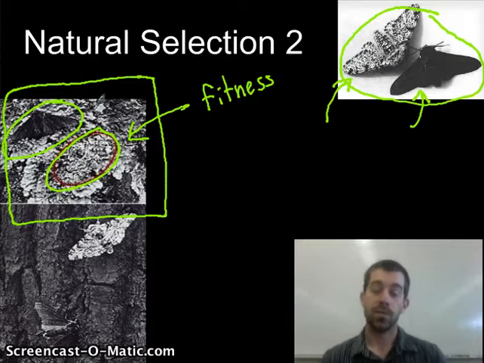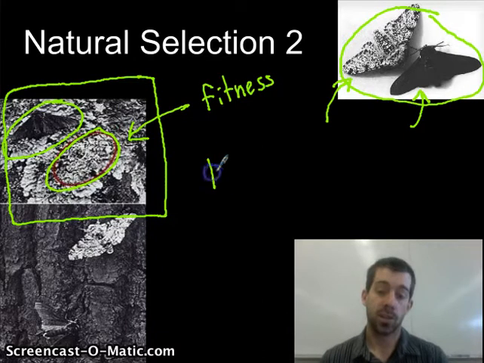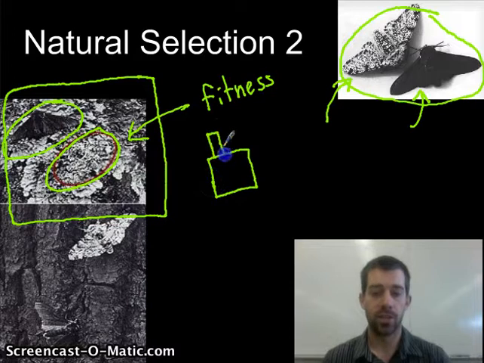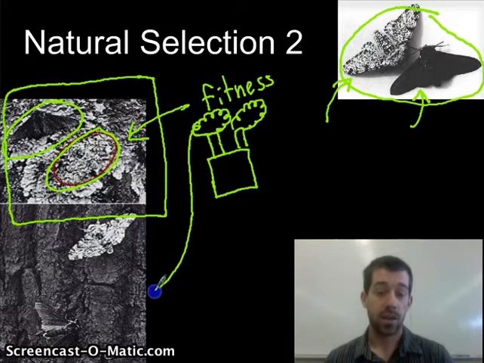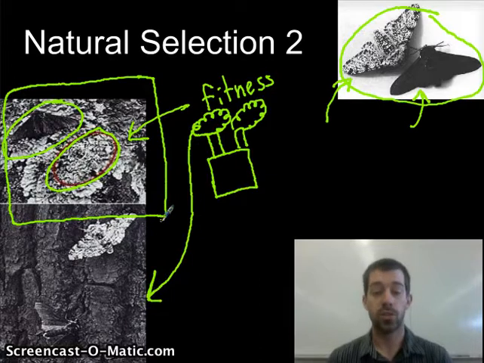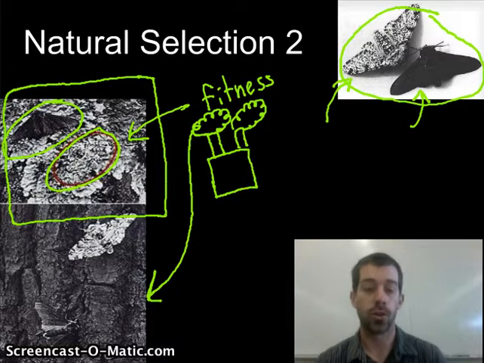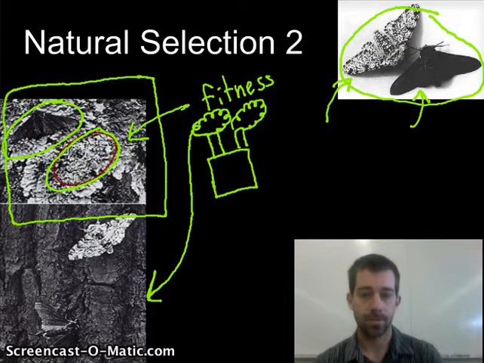Now, all of a sudden, humans come along and change the environment. And what humans did was they created all these factories in the Industrial Revolution. And these factories are pumping out smoke like crazy because all the factories were burning charcoal. And that charcoal soot deposited itself on the trees, and so the trees start to have this darker black color.